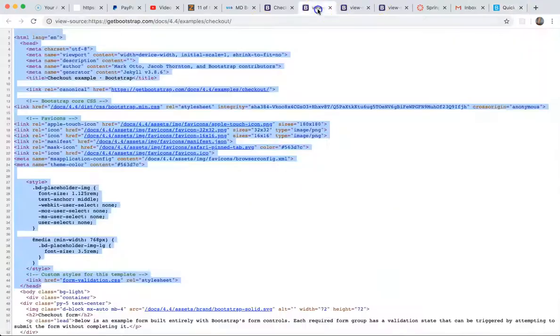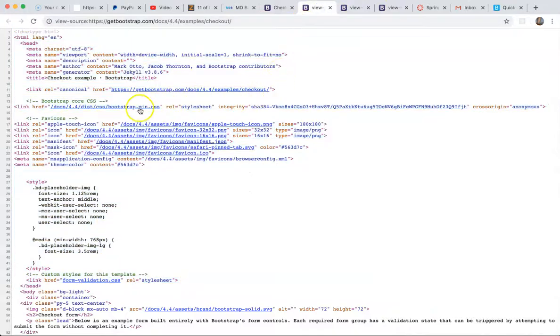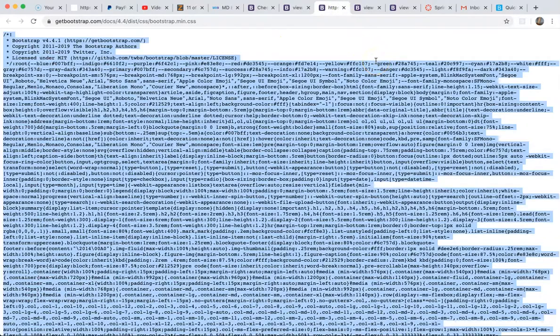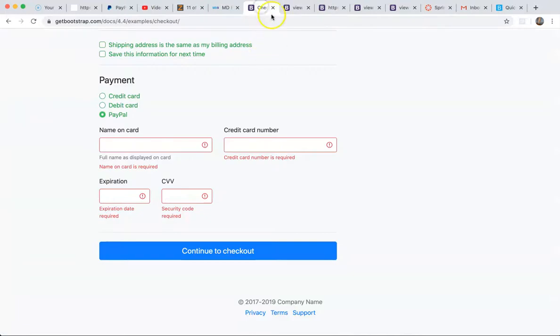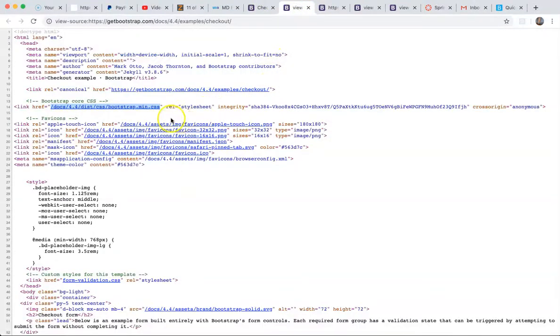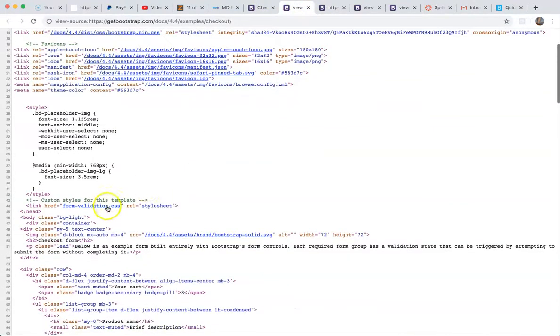So let me go back to this section here. And one way to grab this, honestly, is to open the link in a new tab and just grab it. Let me make sure I've got the right one because that looked a little bit off. This is the Bootstrap min. I'm looking for this guy right here, the Bootstrap CSS. Oh, and it's just not even that much.